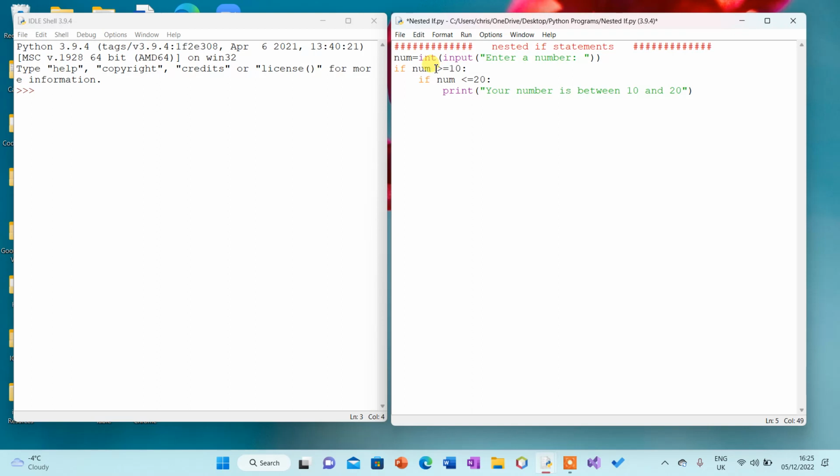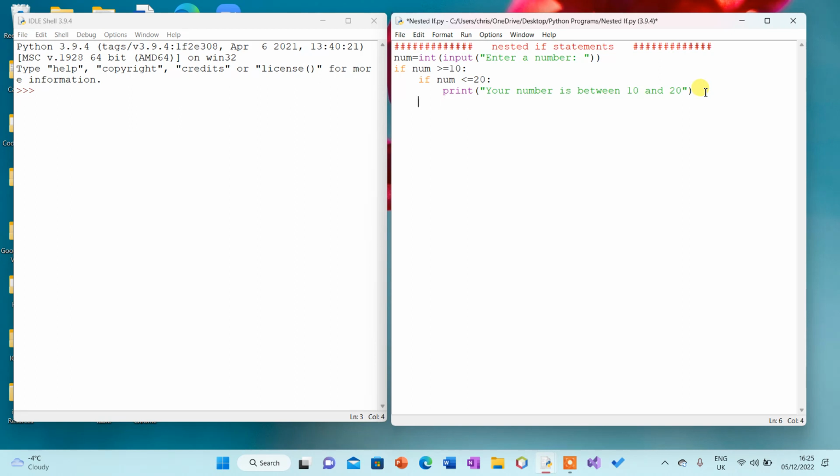If it's greater than or equal to 10 and it's less than or equal to 20, it must mean it fits in between 10 and 20. So it must be somewhere between 10 and 20.